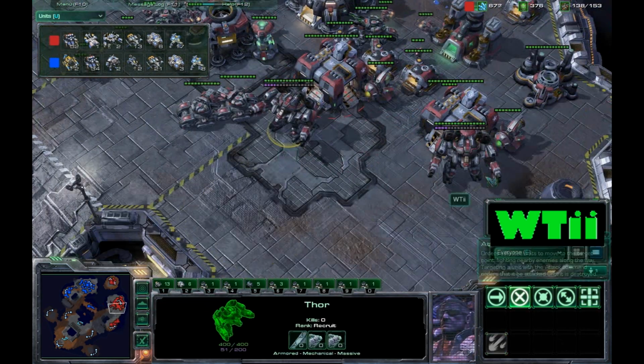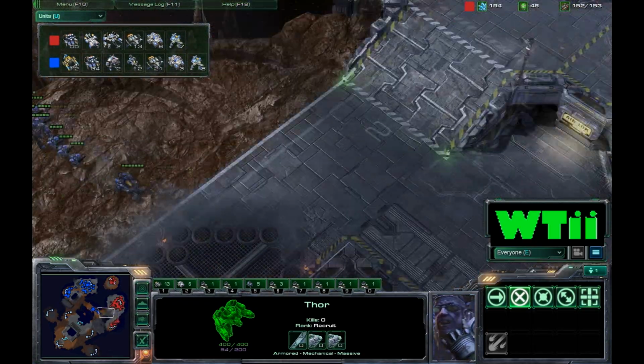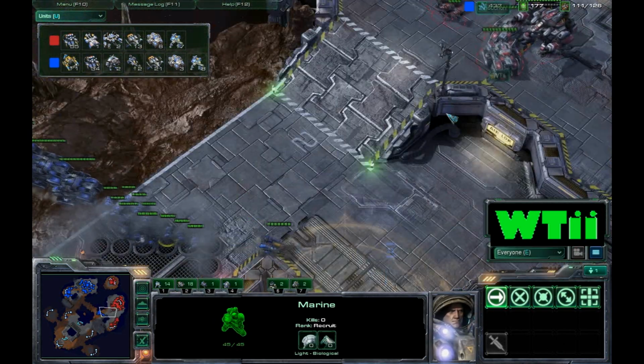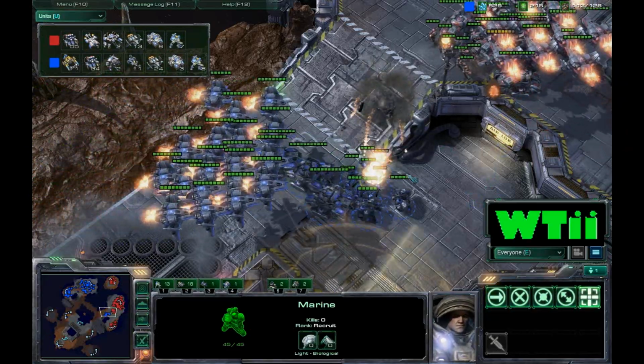Fortunately, my 4s have just come out, so that's perfect timing for them. Although I'm not ready for this, and I didn't know he was coming out, and this is his scan, I believe. He's scanning just to see what's in the immediate area. I think at this point now I see he's there. He's putting his stuff into siege mode.